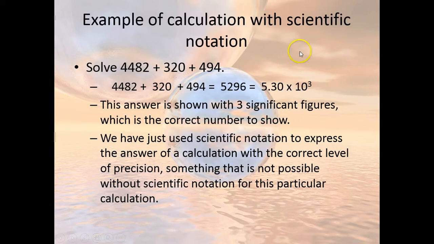So how about a calculation with scientific notation? Well, here's that old example before where we got 5,300. Well, if we put it in scientific notation, that denotes that this 0 right here actually is important due to the fact that this calculation is good to the nearest 10, and that would be where this 0 flies.